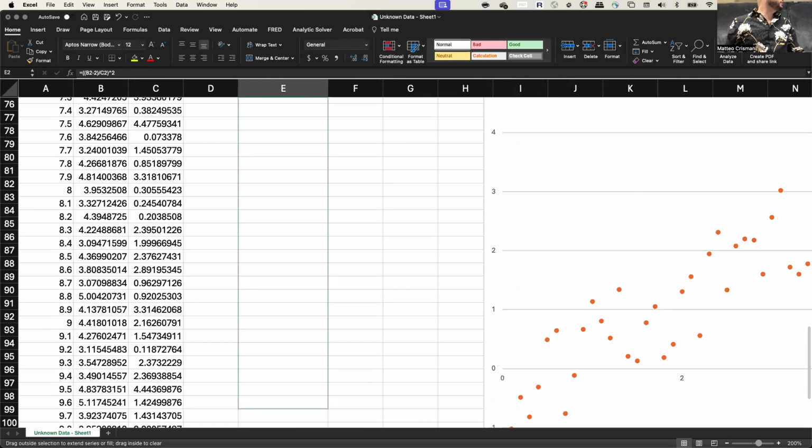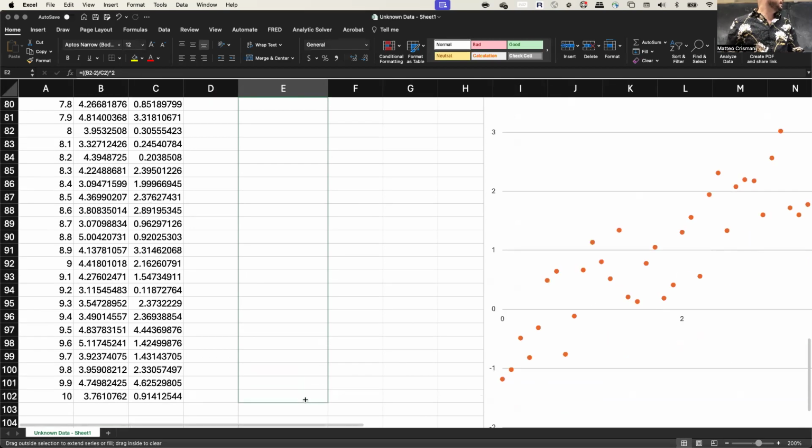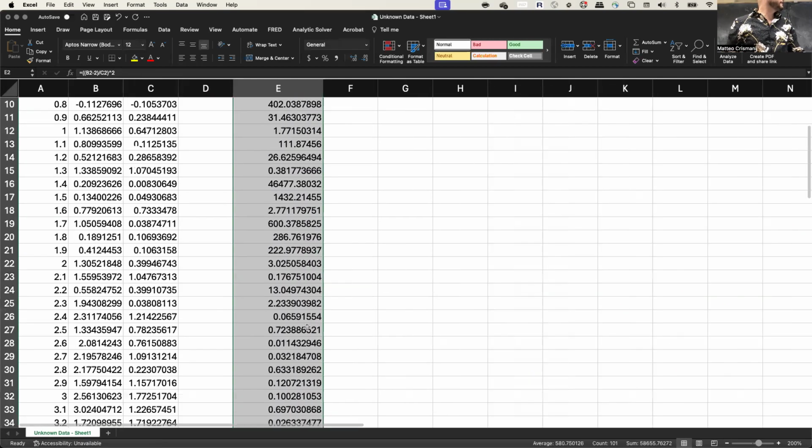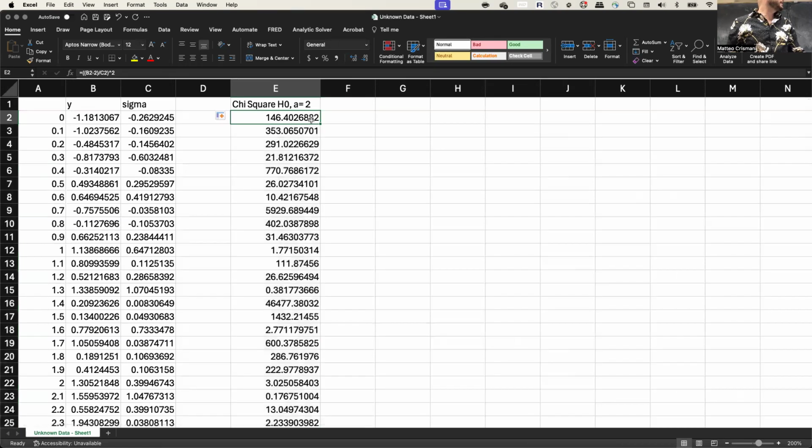And all you have to do with Excel is simply click the button here on the right-hand side. You'll see that there's a little button with a square. Just pull that to the bottom and it'll apply the same formula at every location. That's crazy, right? So this is sort of the power of Excel because you can apply many things at once.